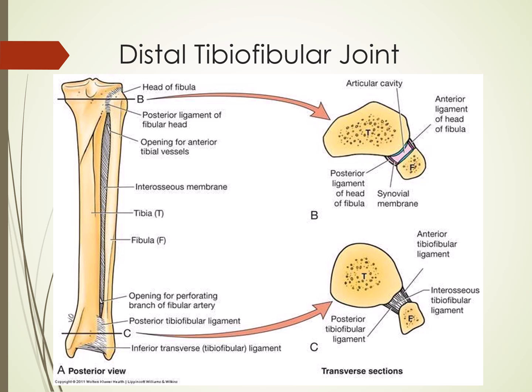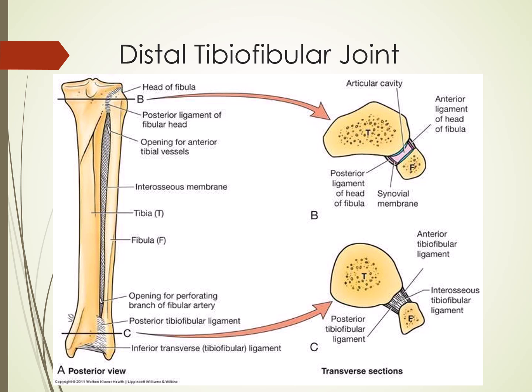Now we will talk about the tibiofibular syndesmosis, which is basically a compound fibrous joint. It is a fibrous union of the tibia and fibula by means of the interosseous membrane, which unites the shafts of the tibia and fibula, and the anterior and posterior tibiofibular ligaments. This is the anterior tibiofibular ligament, this is the posterior tibiofibular ligament, and this is the interosseous tibiofibular ligament, which takes part in the formation of the distal tibiofibular joint.